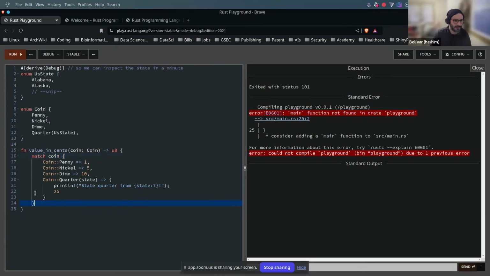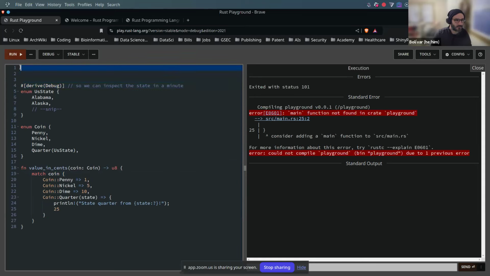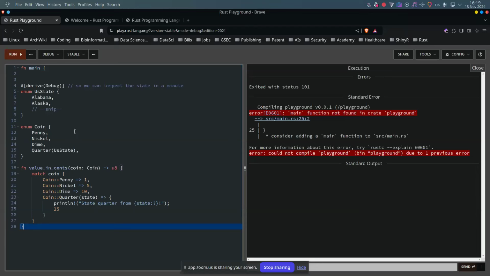Oh, I guess you need a main block around that. Oh yeah, because I'm... Also, this match is very similar to dplyr's case_when. Yeah. Main. What am I doing? Wrap around all of it, right? Is that what I'm missing? Yeah, but you're also going to have to call one of the functions. Forget it, it's not set up to actually run.